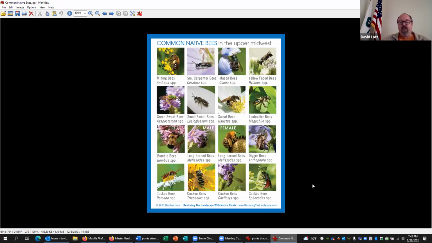Yeah, they're there. You have the leaf cutter, which we've talked about, the bumble. There's the longhorn bee. There's also the female, which is going to be bigger and more bold in color than the male in this case. There's the diggers that dig, but they're one that you can think about as well. There's a cuckoo bee. I have never really heard much about it before, really studied it, but I think they must be kind of cool. So here's another table of bees that I will share with you as well.